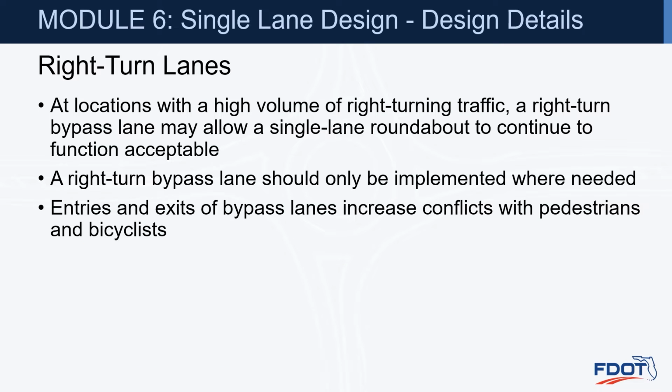Right turn lanes. At locations with a high volume of right turning traffic, a right turn bypass lane may allow a single lane roundabout to continue to function acceptably. A right turn bypass lane should only be implemented where needed, and entries and exits of bypass lanes increase conflicts with pedestrians and bicyclists.